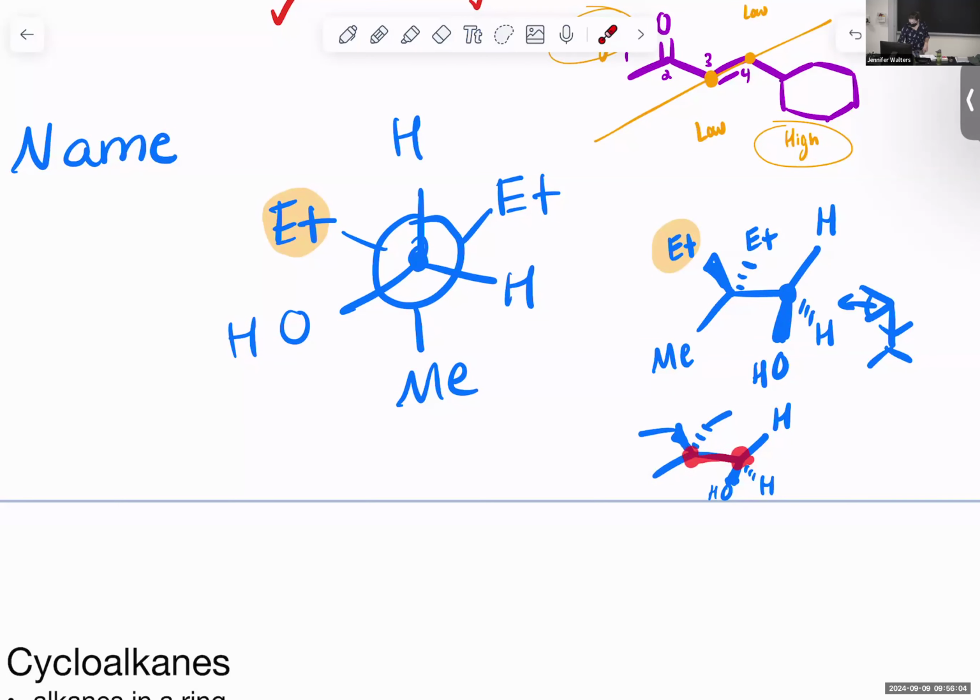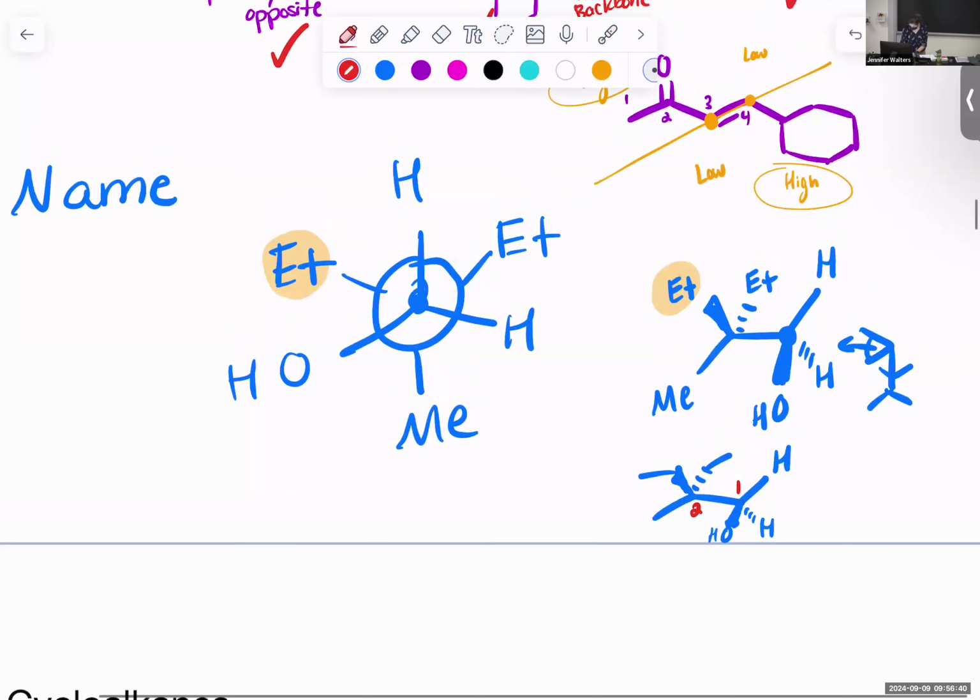If I go left, I get to 2. So this is 1, 1, 2. And then I'm like, all right, if I go down, that is 3. That would be a 3-carbon chain. If I go up the wedge, that gets me 3, 4. That's longer than 3, so automatically I know methyl isn't my longest carbon backbone. It's going to be through one of the ethyls. Then if I go 1, 2, I can do 3, 4. Is there a difference between the ethyls? No, so it doesn't matter which one you pick. You can pick either one. So I'm going to just make it 3, 4.